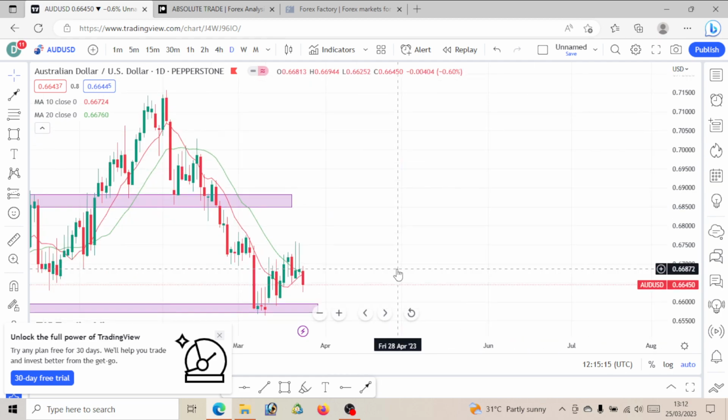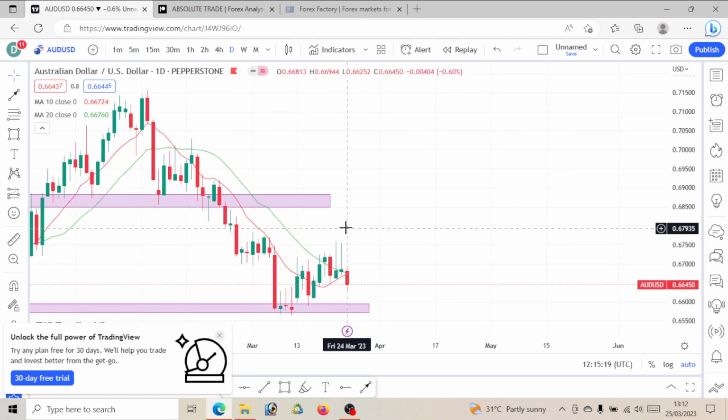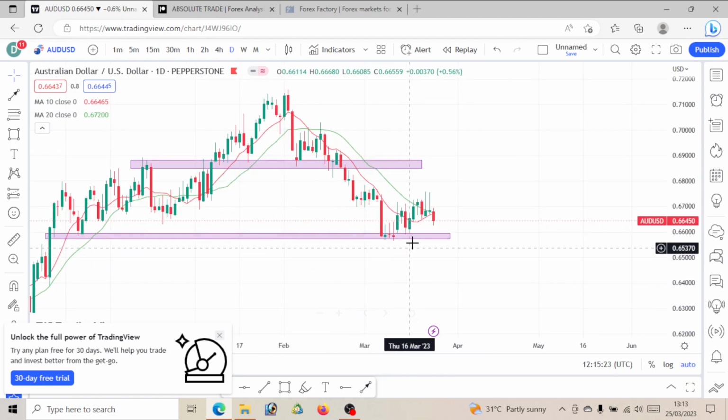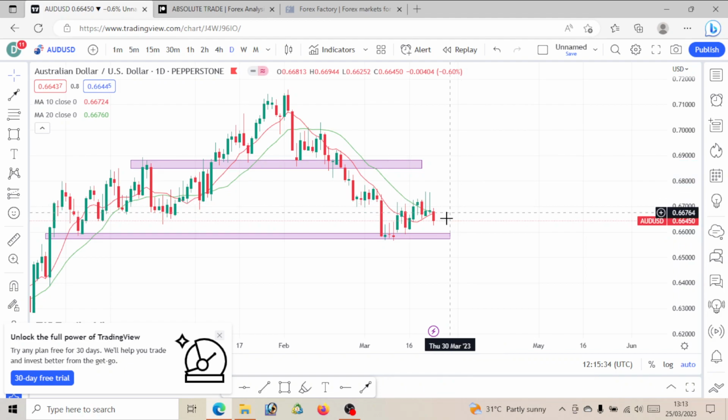So let's take a look at AUD USD for this week, right? Now let's start with this movement. We can see that AUD is rejecting at this bottom level, and we are seeing a bullish move. So this week I'll be expecting AUD USD to continue that bullish move. I'll be expecting more bullish move on AUD USD. But first, we are very much likely to get a bit of a drop before price will start going bullish.